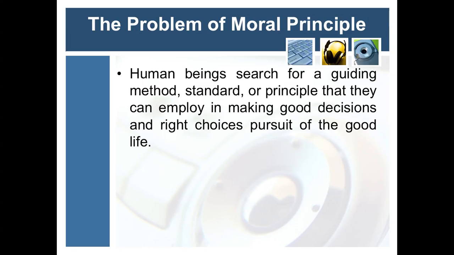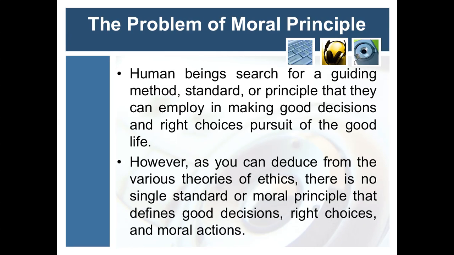Human beings search for a guiding method, a standard, or principle that they can employ in making good decisions and right choices in pursuit of the good life. However, as we can deduce from the various theories of ethics, there is no single standard or moral principle that defines good decisions, right choices, and moral actions.